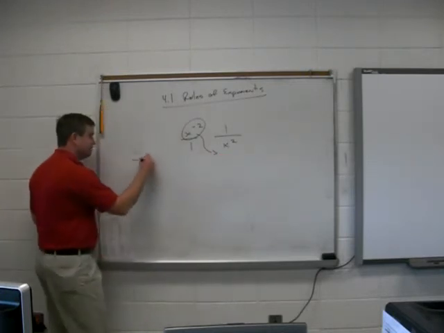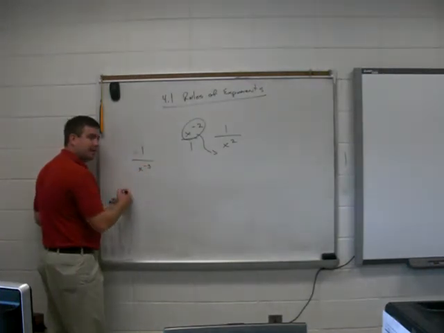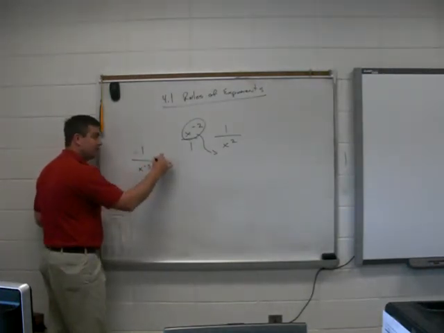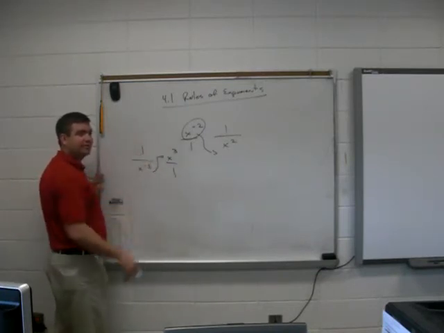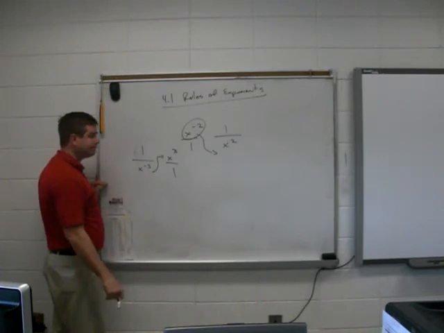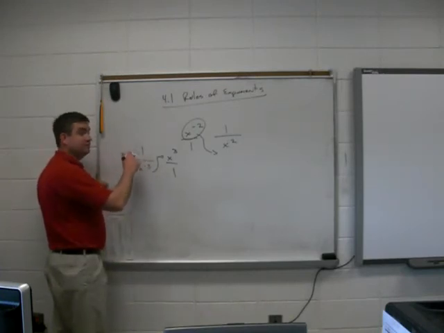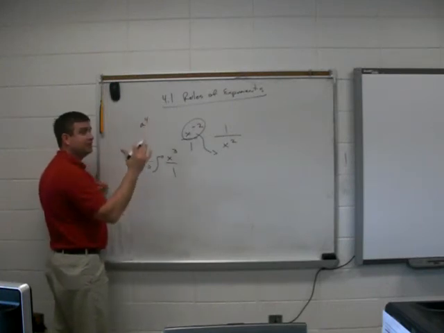What if it was negative to begin with on the bottom? What would happen? You put it on the top. It would come to the top, trade places, and become positive. I'm just putting it over 1 so you can see the parts of the fraction. What if it's positive? Does it say positive when you move it down? You wouldn't move it. A to the 4th stays put.